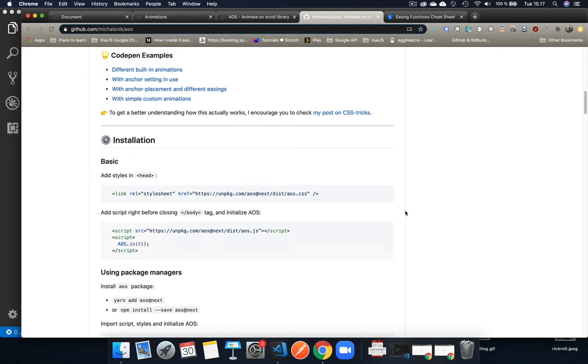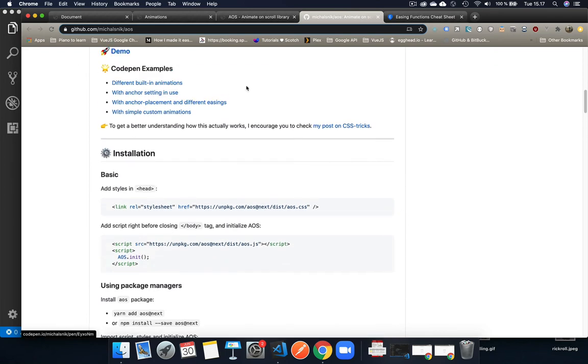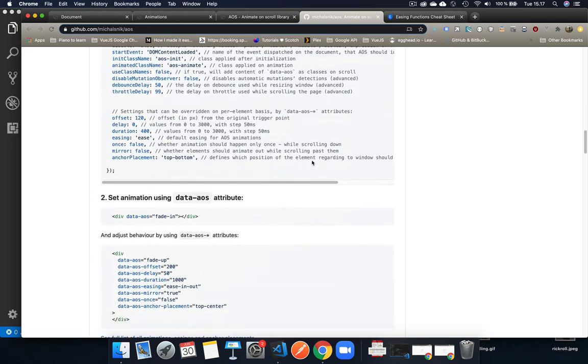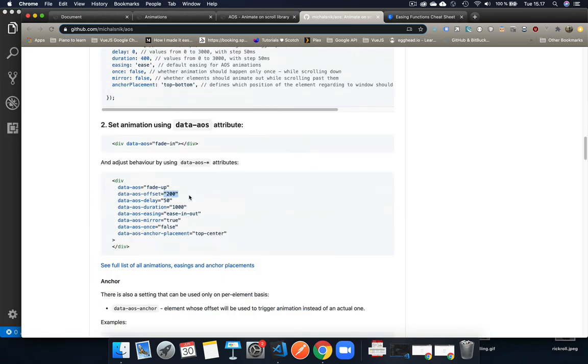But there are also other ways to add. So we can, for example, add an offset. I think I saw it down here. So offset, this is where we add how far down the page you want to go. In this case, 200 pixels. I think that's the default. We can set the duration, how long it should take. I think it's 1 second standard. If you want to use 6 seconds, then you add 6000 because it's in milliseconds.